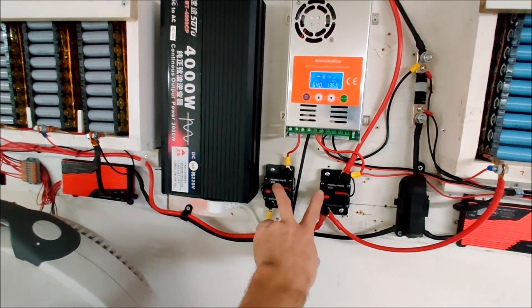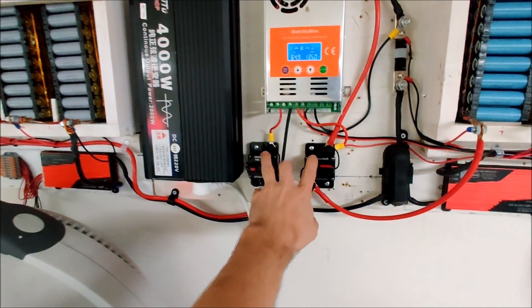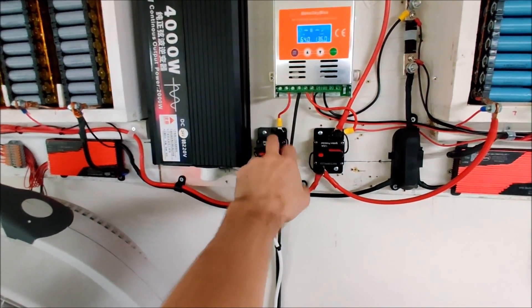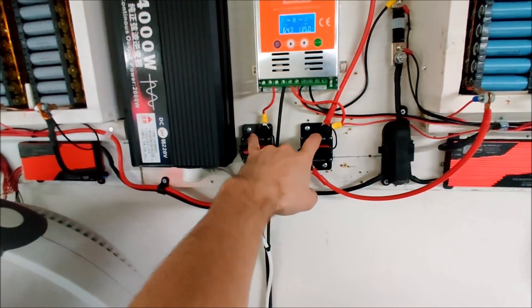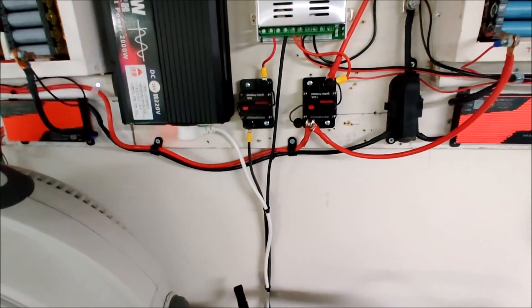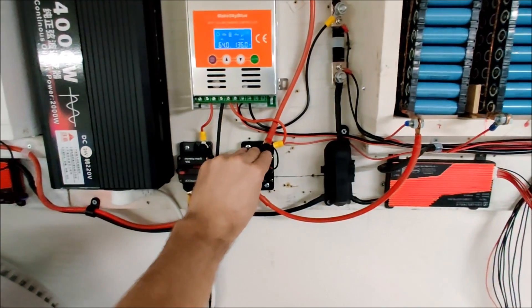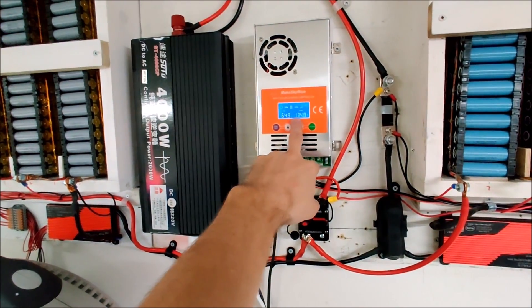I also have my lithium-ion power wall all put back together. I had stolen its two breakers for the lithium phosphate power wall, and I ordered replacements off AliExpress — a 120-amp 48-volt waterproof marine breaker and a 30-amp 48-volt waterproof marine breaker. They were $9 a piece, whereas the ones on the lithium phosphate wall were almost $30 each from Amazon. I've load tested them at 1.3 kilowatts — it didn't get hot and ran just fine. You can see it's now pulling 136 watts of solar and topping up the battery.